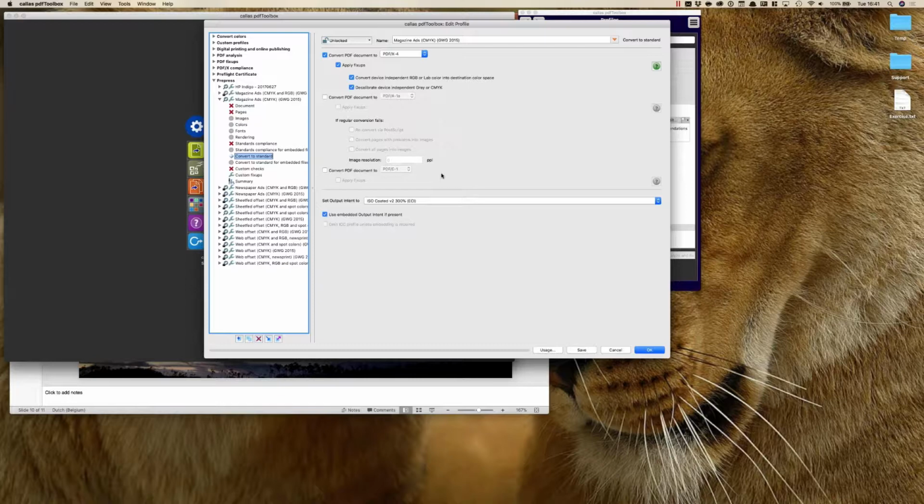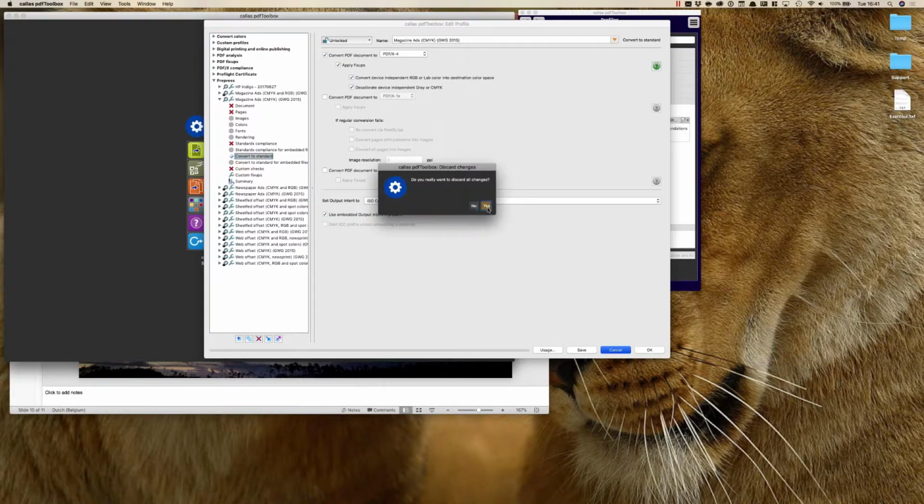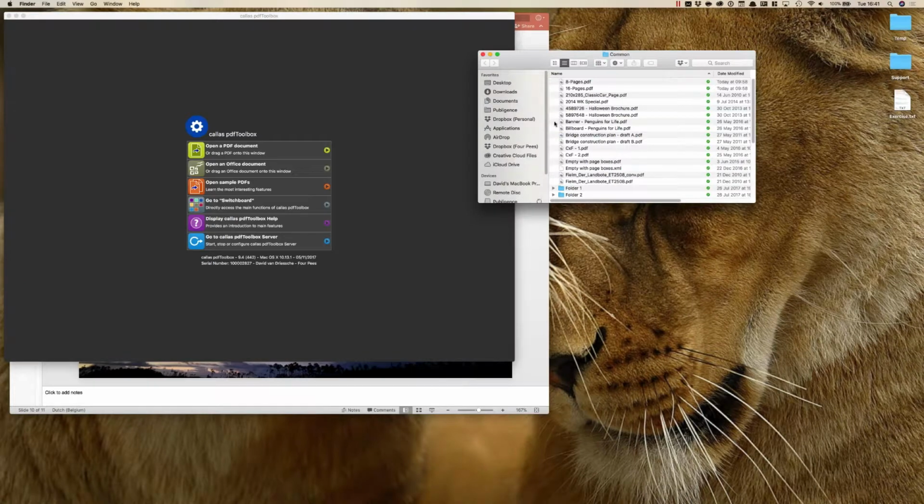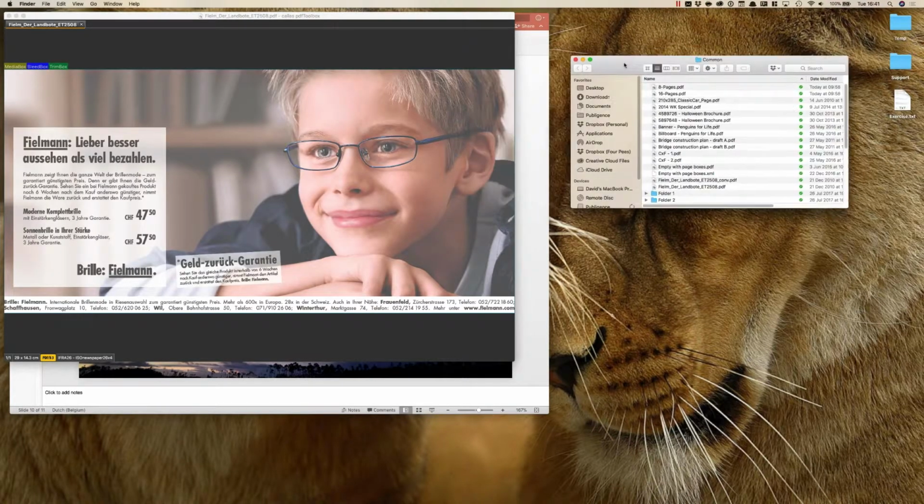Yeah? And that metadata, you can actually see that. So if I would look at my demo files here, I believe that this file, let's have a look. Yes, so this file contains that metadata. More specifically, this particular file claims to be a pdfX3 file.